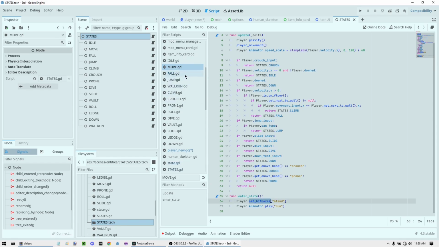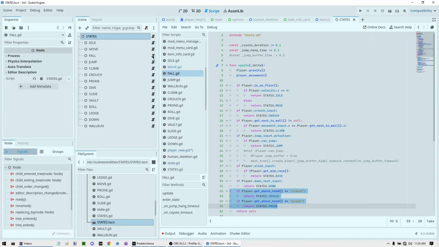Now, let's move down to the fall script. Extends state GD, of course. Make these variables. There is a jump buffer that I had implemented, but it was not to my satisfaction, so I'm going to be updating a video with that. But for now, create constants, jump coyote duration and jump hang time.